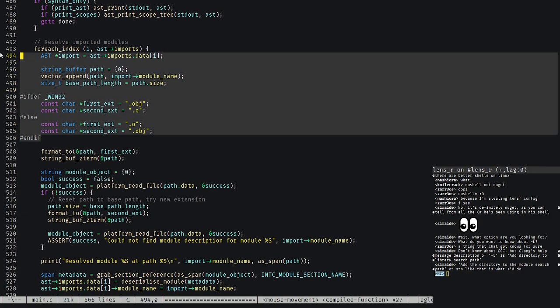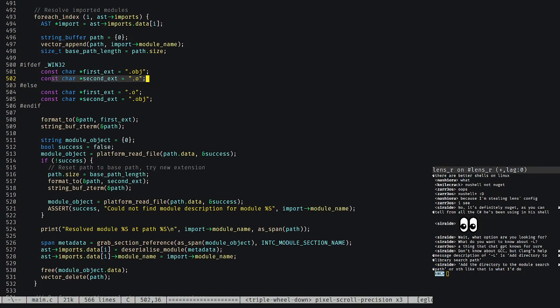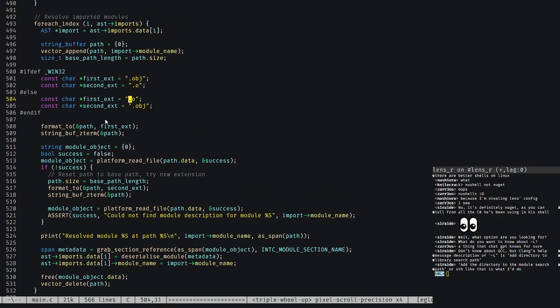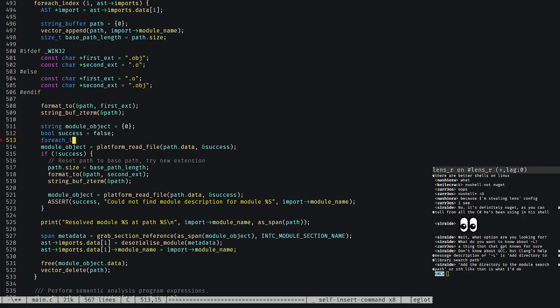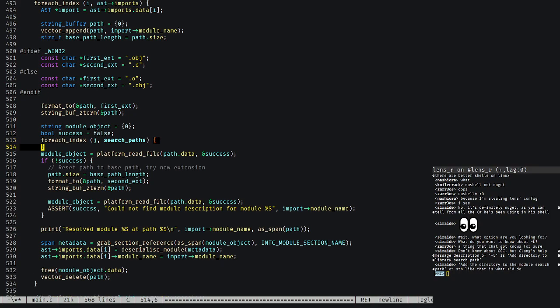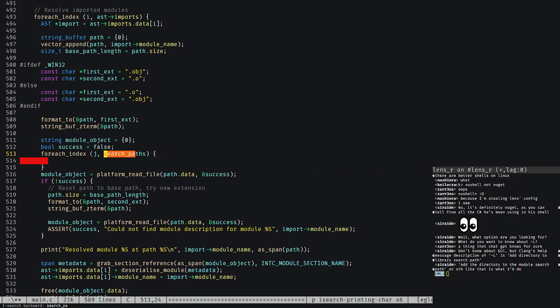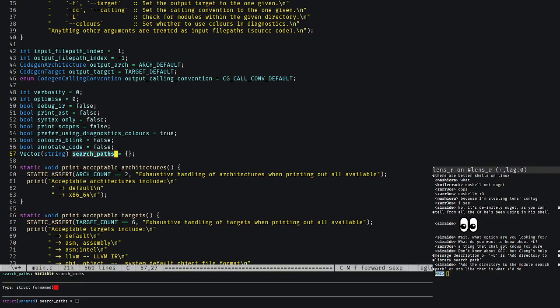So we're basically going to say, for each one of these path names that it may be, we're going to have to check all the directories that it may be in until it's successful. So when we are doing this first check, we're going to actually have a loop here. So in platform read file, we're going to have a loop, and then we're going to loop over the different paths that we want to do, for each index ij within search paths or whatever. And search paths, maybe there's a better name. Module paths. Search paths is fine.